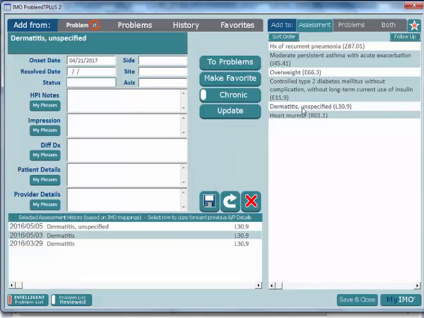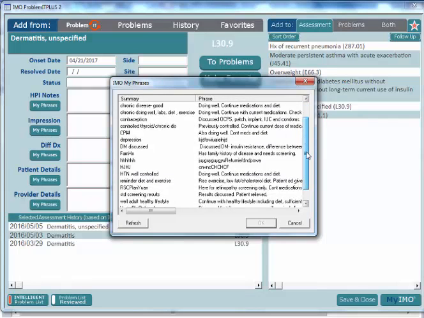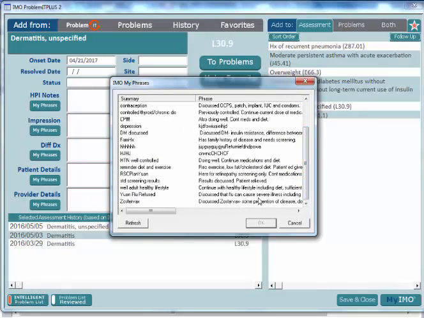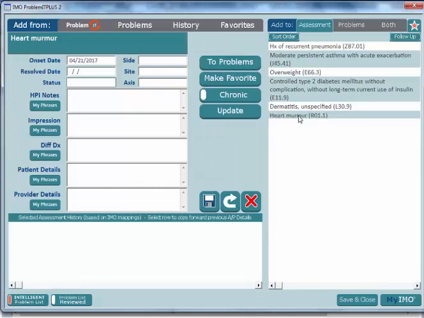Next, I'm going to be selecting dermatitis, and I'll be using the button My Phrases as a different option for adding into my plan. Here I'm just going to select a random saved phrase, and I'll be adding a little bit more information to today's assessment, and then I'll be saving and closing it. If you don't hit the diskette like I am doing now, you'll be unable to go to the next assessment.